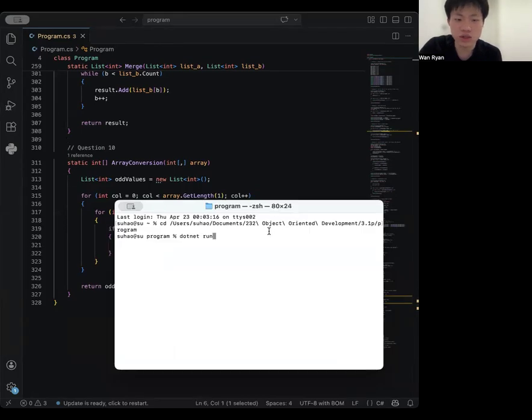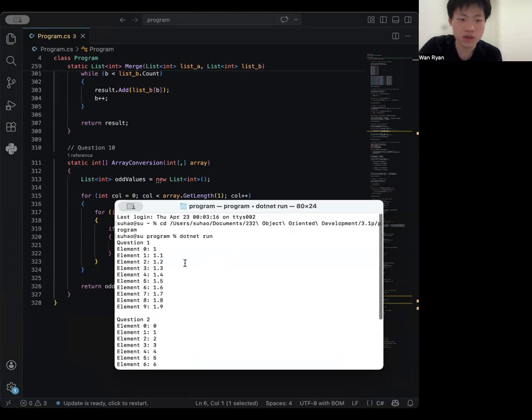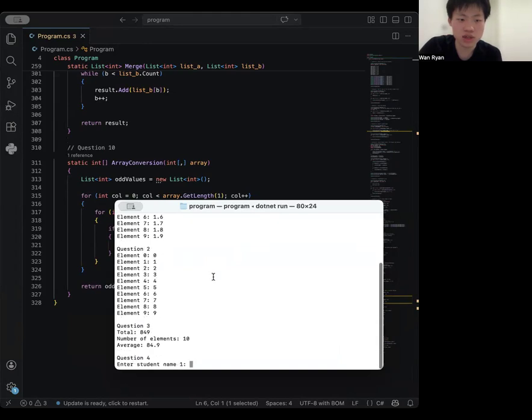Let me run it. Oh, cool. Question 1, correct, two correct elements. Question 3, total sum, number of elements 10, average point. Correct. Question 4, each name. I use my name as the first name.